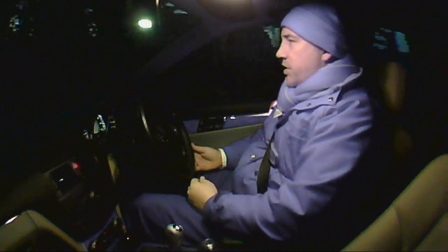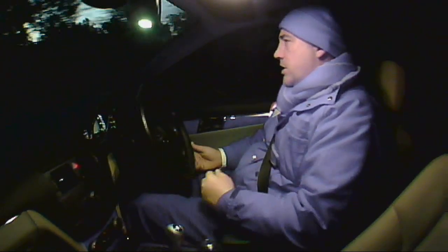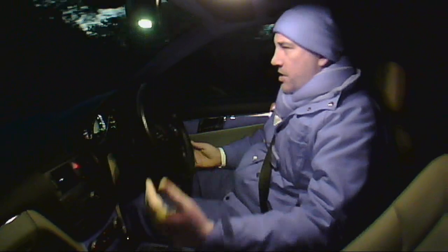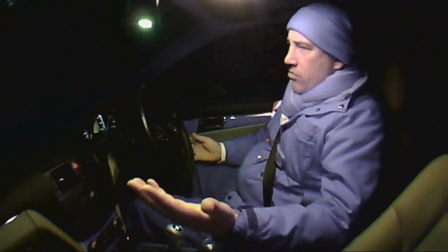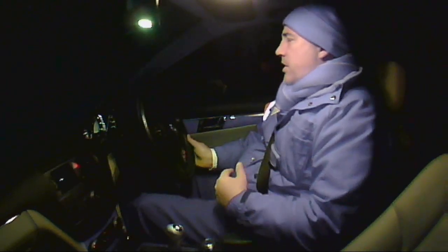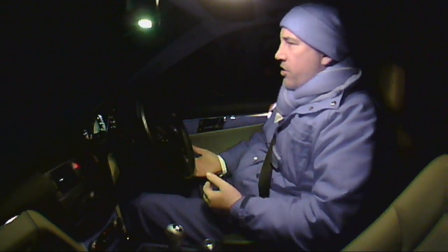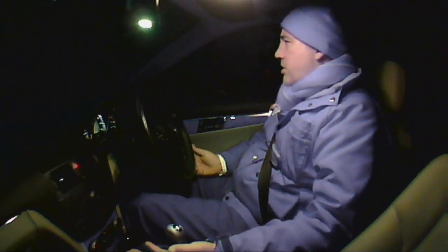But what is impressive in this car is the gears transition. It's such a smooth, silky, effortless transition. I accelerate and you don't even feel the gears change. This car is quick, but it's quick not in a tongue in the back of your throat aggressiveness, you know, like a big burly American V8. It's more like Engage on the Starship Enterprise.